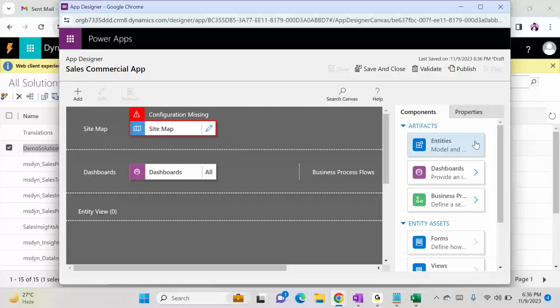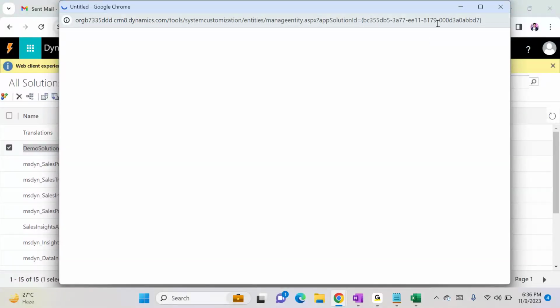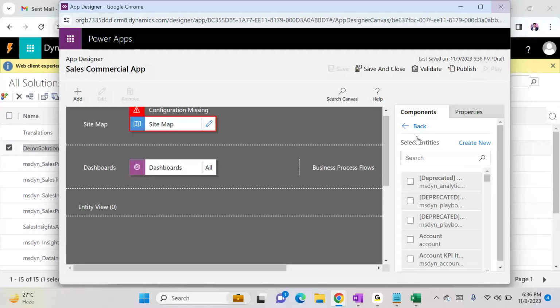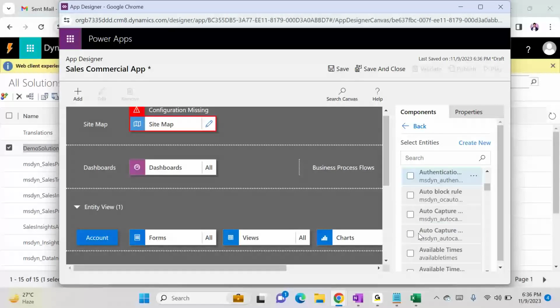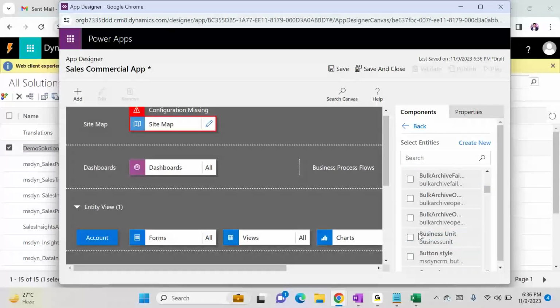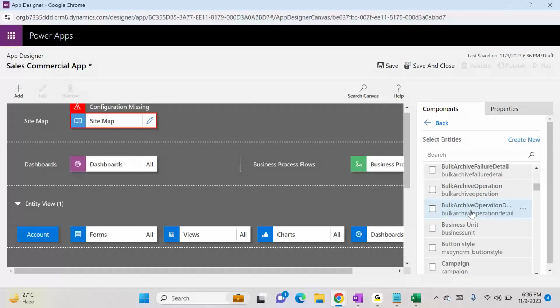First, we will enable entities. So what are entities here? In this model driven app, what entities do we need to enable? Here I want to include account. I will maximize it.